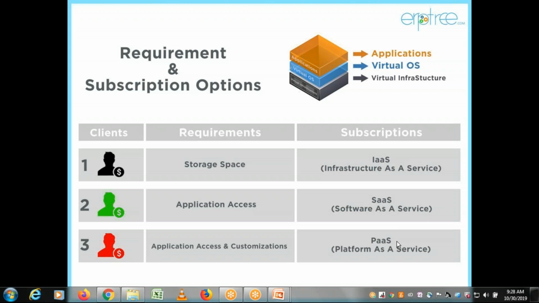The very big clients whose processes demand customizations, whose processes are complex, definitely have to do process customizations and function customizations. So only those clients go with the PaaS subscription. Otherwise, most clients are SaaS clients, not only for Oracle, but for many cloud computing companies. So this is the point we have to understand.